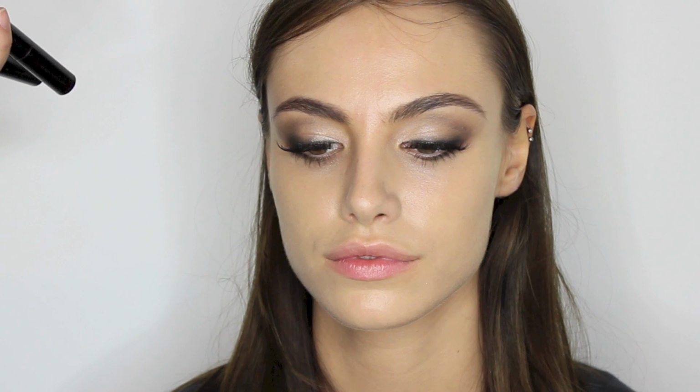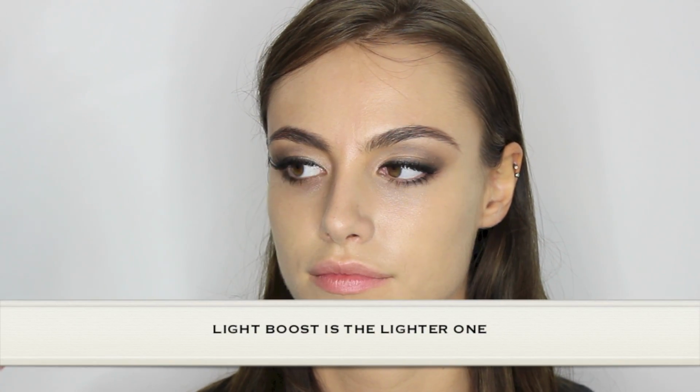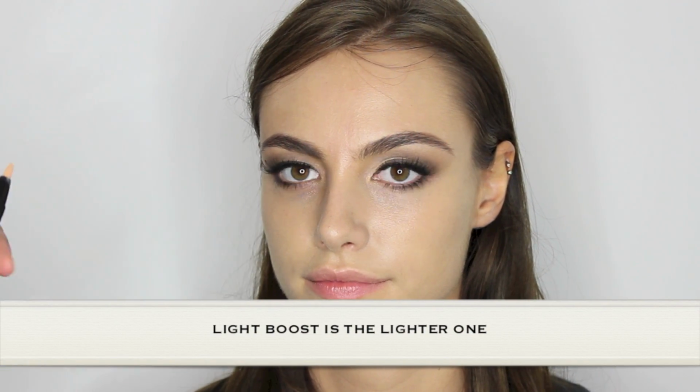So now I'm going to take these two MAC Prep and Prime, they're like a concealer pen highlighter in one. I find they're really good. One's more orangey tone for getting rid of any blue under the eye, and then one's a lot more brightening. So I'm going to take the BrightForecast and Lightboost, and I'm going to use the more orangey one first, just as like a base concealer.